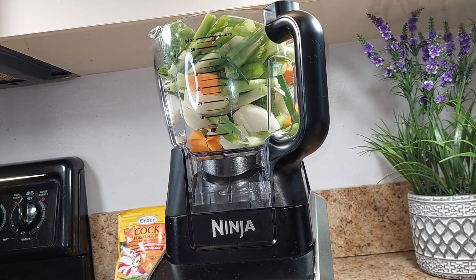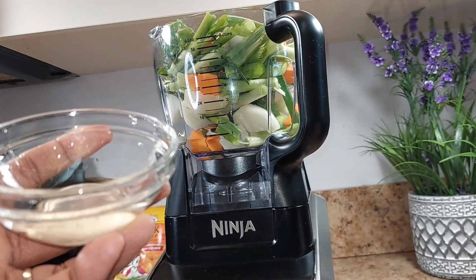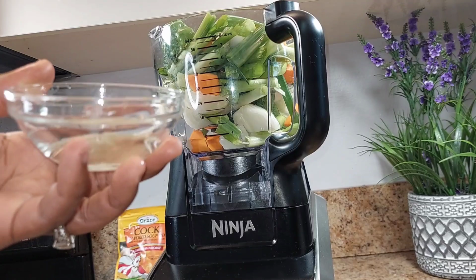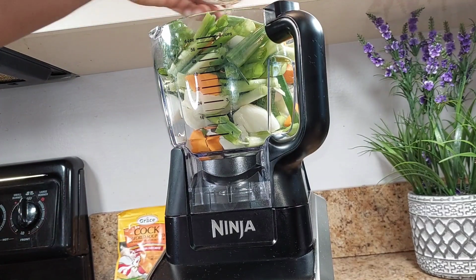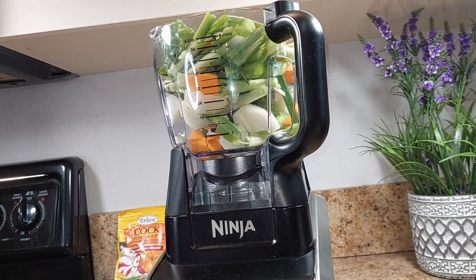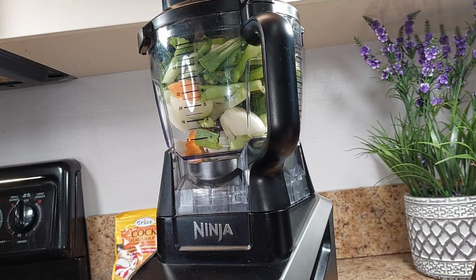So all the chopped vegetables are in. Here I have half a teaspoon of oil just to help with the processing of the blending. So we're gonna add that to our vegetables. Now I'm gonna add the cover of my processor. Now I'm just gonna blend on high.